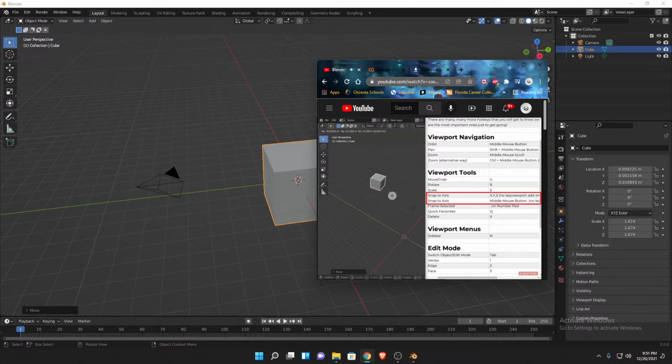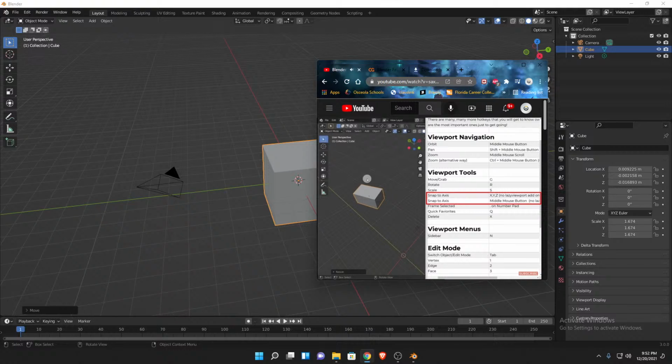Another option that we have here is using the middle mouse button. So we have G, and then we can do middle mouse button and hold to snap it to a specific axis as well. And this is going to be consistent with rotation as well, like this. Scaling as well, middle mouse button, or we can use the XYZ snap.